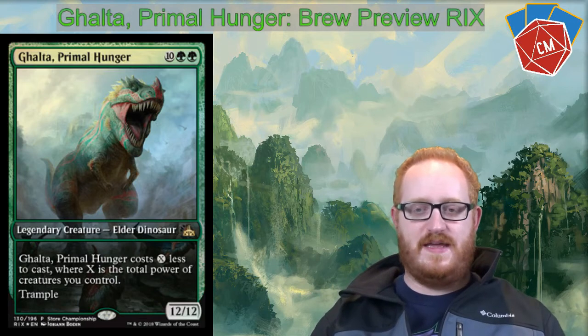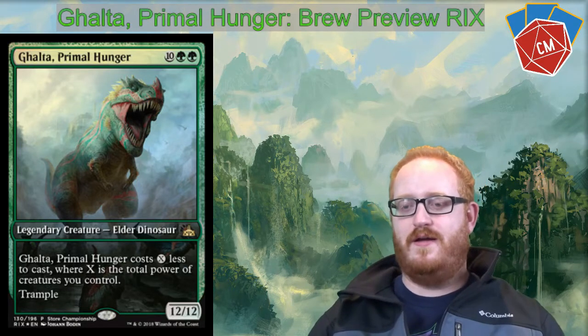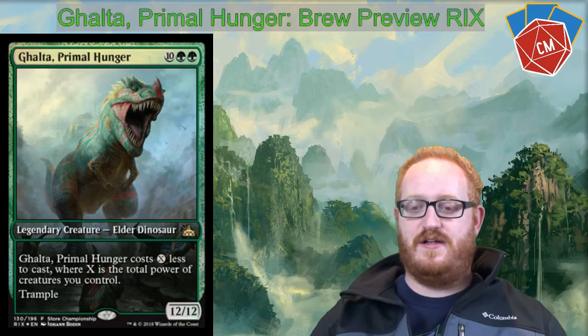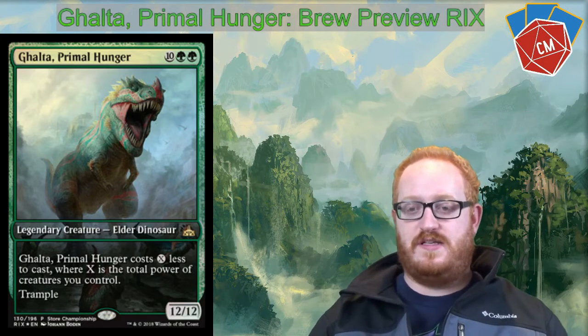I'm going to go through the Ghalta, Primal Hunger Brew Preview for Rivals of Ixalan. If you haven't seen Ghalta, Primal Hunger, it is a 12-cost, 12/12, so 10 and 2 green, legendary Elder Dinosaur who gets cheaper based on the power of creatures you control and has trample. So let's break into it really quick.